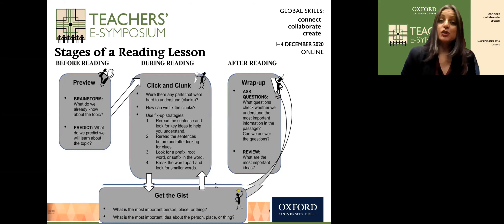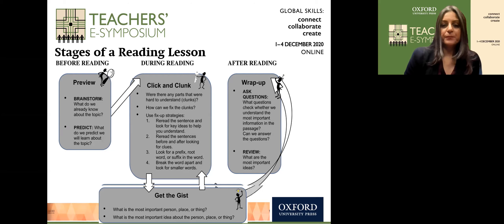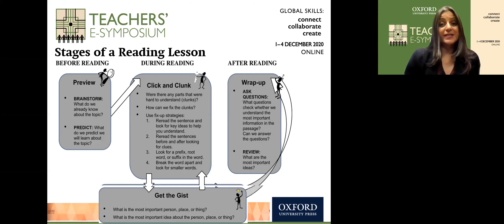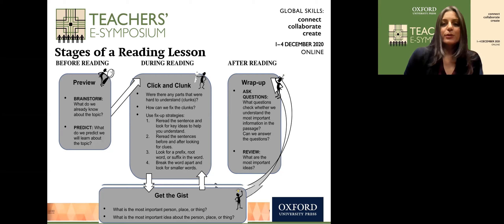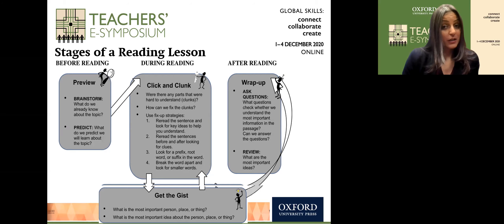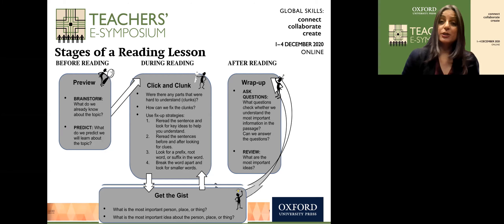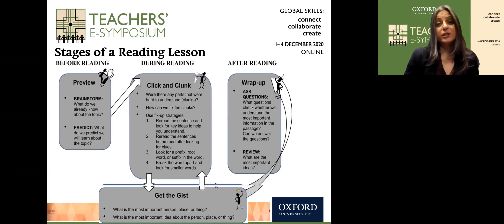The idea is to get the gist of a text and skim it before getting into the details. You might ask: what is the most important place, person or thing in this text? What is this text really about? Once we've identified the character or event, we observe details about what is being said, consider the writer's most important idea, and ask whether you agree with the writer's perspective. We then engage students in dialogue, critical thinking, and collaboration — exchanging ideas and arguing against each other in a structured, logical way.